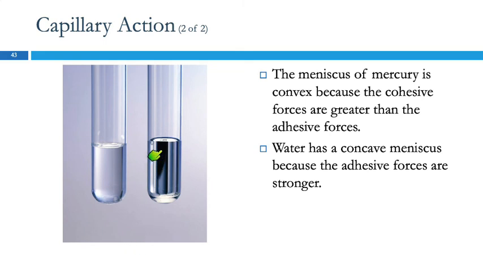This is liquid mercury. And if we look at the surface, the curve is upside down because mercury is not attracted to the glass. So the adhesive forces for the glass are lower than the cohesive forces. The cohesive forces are more important, and so this is trying to minimize its surface area. It's trying to get into a sphere, is what it's trying to do. Any questions?